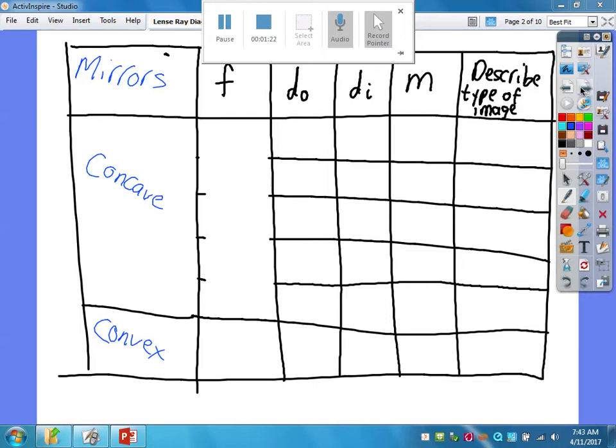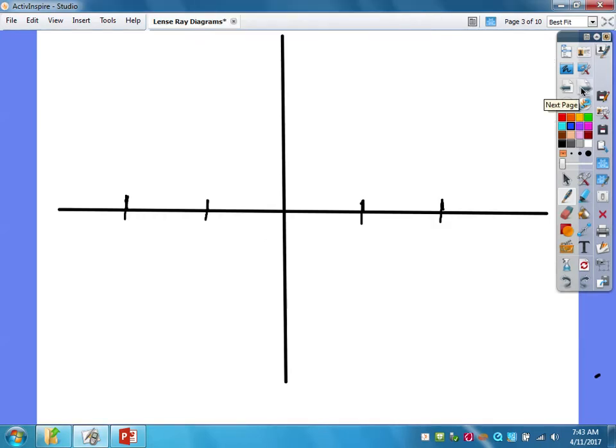Okay? So when you're trying to do these ray diagrams, you draw out basically a coordinate plane where the y-axis is your mirror. I would usually recommend having this y-axis pushed a little bit farther down, so it doesn't have to be completely even. But I'm going to keep it the way it is, since this is actually all measured and scaled out. So we'll just leave it at that.